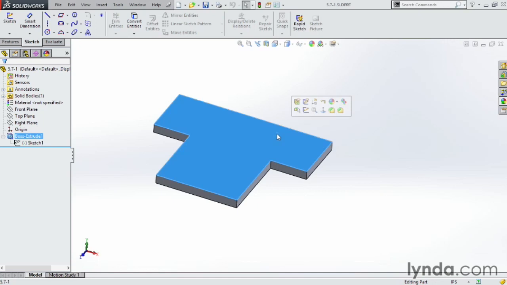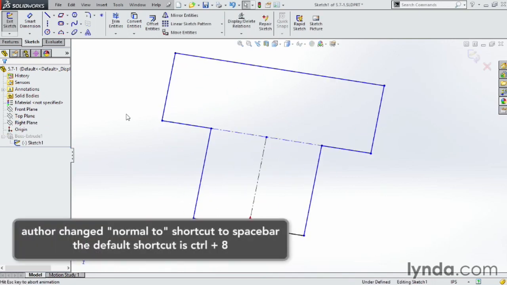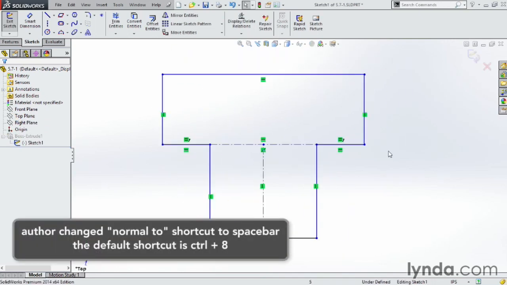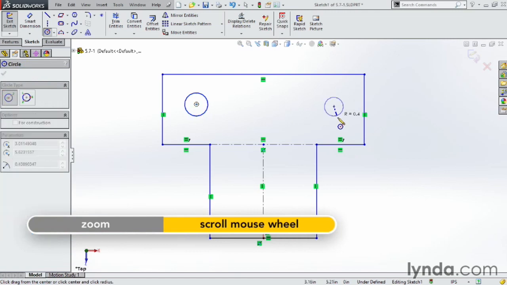So in this case here, I can go in and take a look at the feature itself, and below that is the sketch. Let's go ahead and edit that sketch and take a look. Okay, what we have here is an underdefined sketch, and I want to place a hole about here and a hole about there. So I could start off with a hole. I could place the hole here and maybe come over here and place another hole.